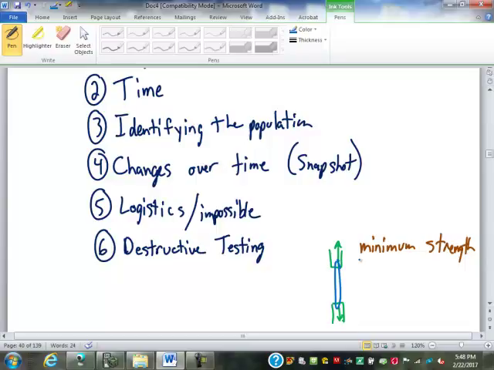It has to be able to hold a certain percentage more force than what it's designed to in order to be considered adequate. So generally, they just stretch it until it breaks, and they read what force it was able to withstand before it broke. So now this part is broken. Obviously, you can't sell it. So if you tested every part that came off the assembly line, there wouldn't be anything left to sell. So that's another reason for taking a random sample. If your testing process is destructive, you can't test everything.